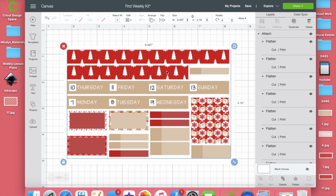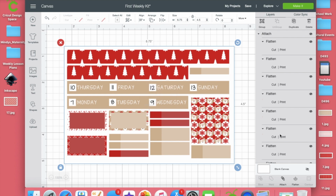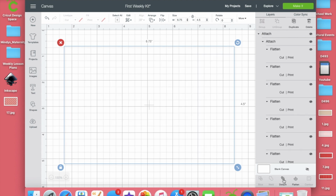Then I'm going to keep those highlighted, hold the shift key again, and grab the white box behind it. Make sure they're still centered in there. And then I'm going to hit attach again. So now that one is fully ready to be printed.